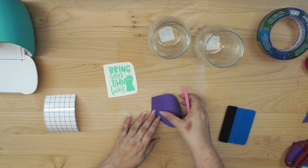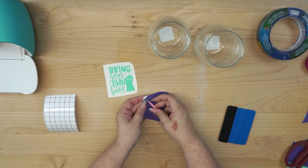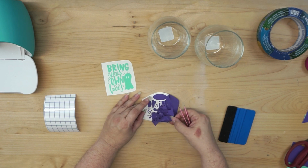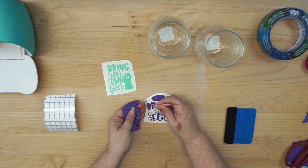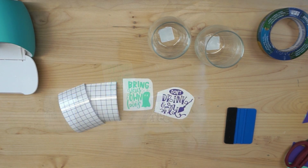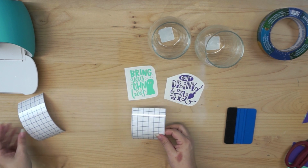And move on to the next one. We're going to do the same thing here. Just grab a corner and slowly peel it back. All right, now that we've got that boring old weeding out of the way, let's talk about applying these decals to our wonderful wine glasses.